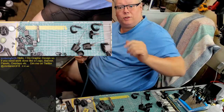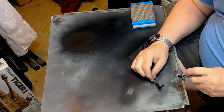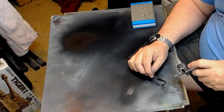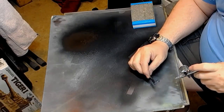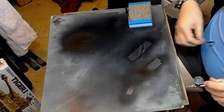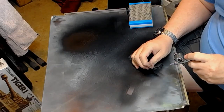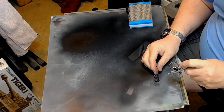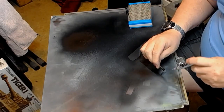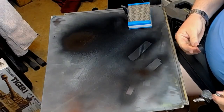Oh yeah, changing camera. Sorry guys. Here we go. There's one. Where's the other one? Here we go. It's flowing and it's painting nicely. It's flowing really good. But of course, it's not had any time to start drying, and that's a big factor.